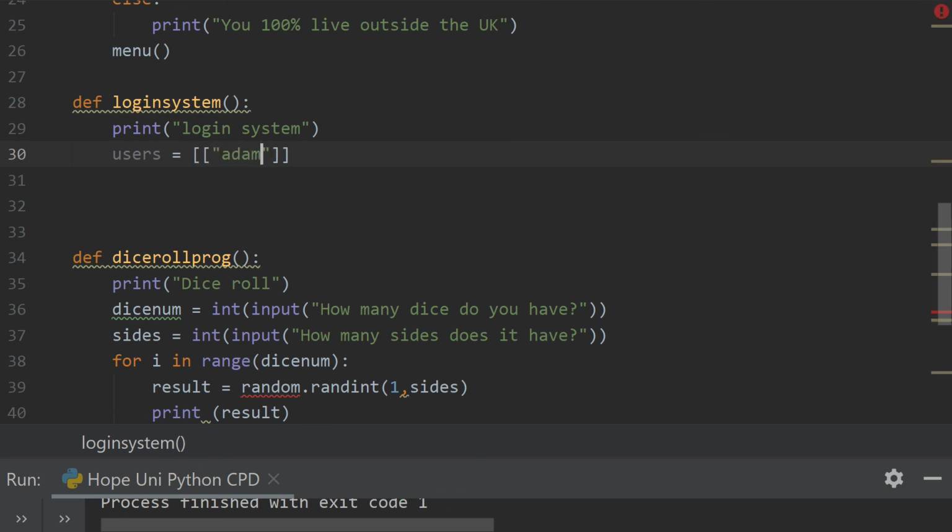So I'm going to put Adam in there. My username will be Adam and my password will be Liverpool. Let's put in that like that.